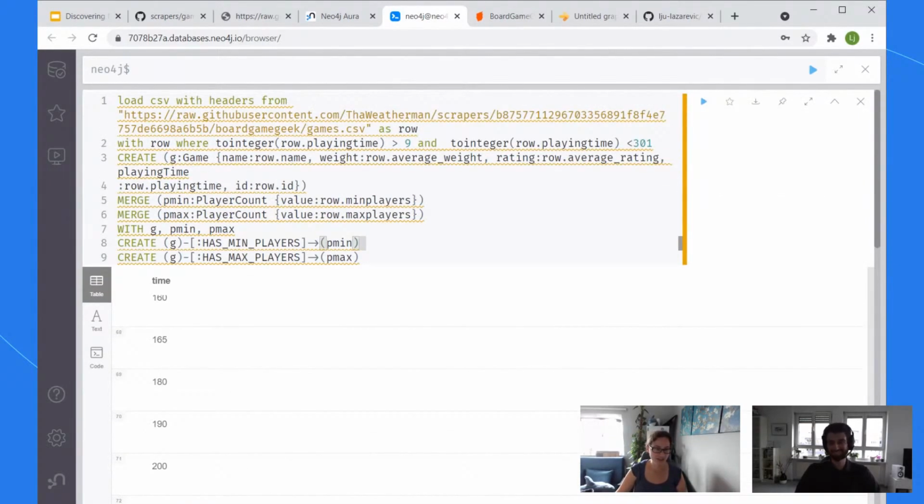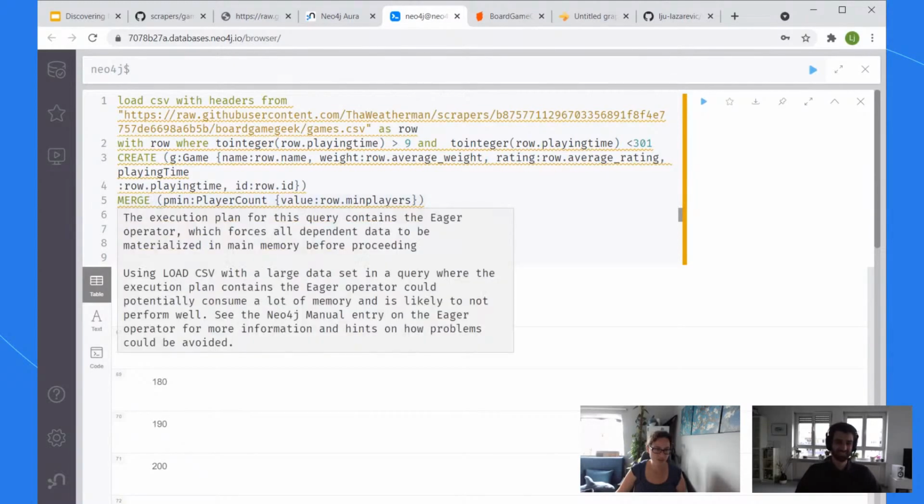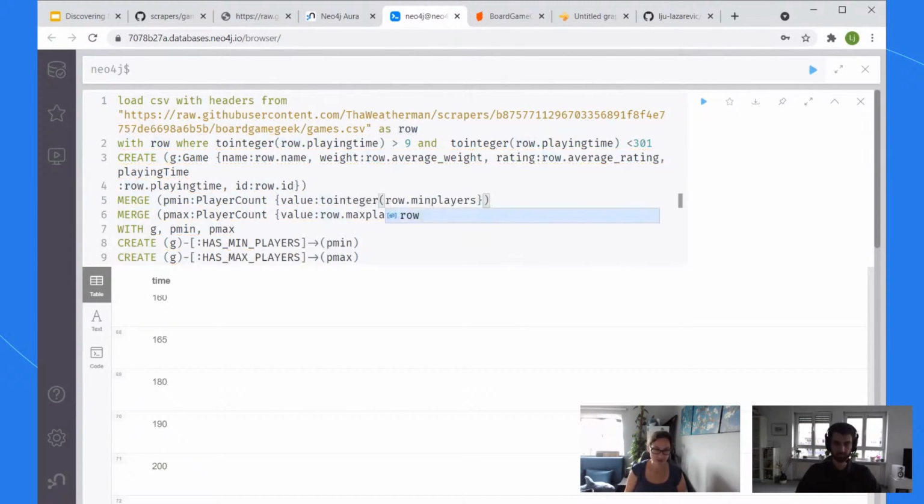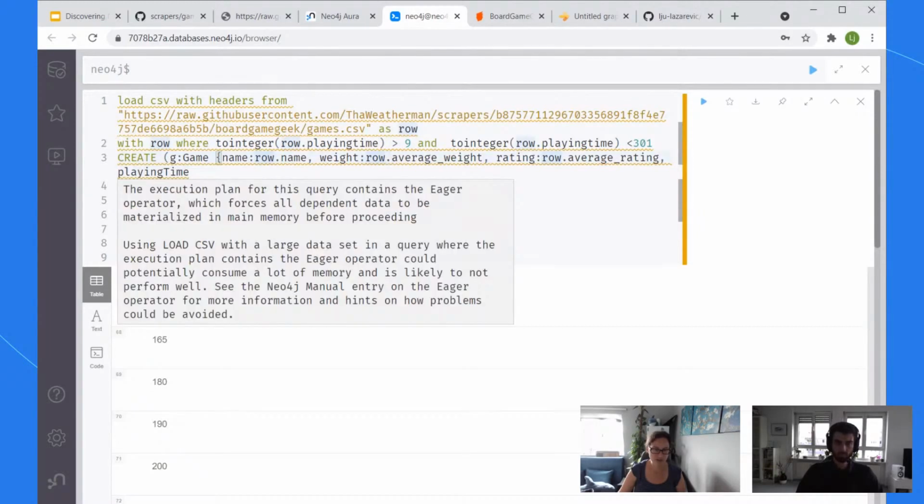So let me just quickly do some integers. We're just going to cast this because these are all going to be treated as strings. So I just want to turn them to integers. toInteger that. And same deal here, toInteger that one. And what else? Do we have any other sneaky ones? Oh, this one we want to convert to a float.